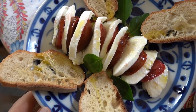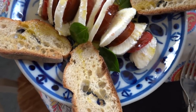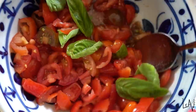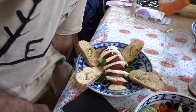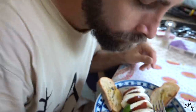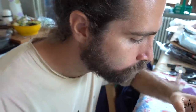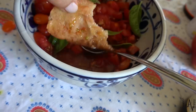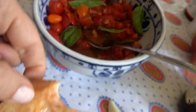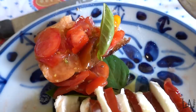And now a little break for lunch. I prepared some caprese with bruschetta, bread with garlic and extra virgin olive oil. This is my caprese. These are the black Crimea tomato. Mm. Delicious. This and then like this.